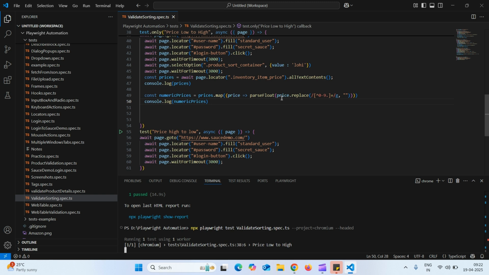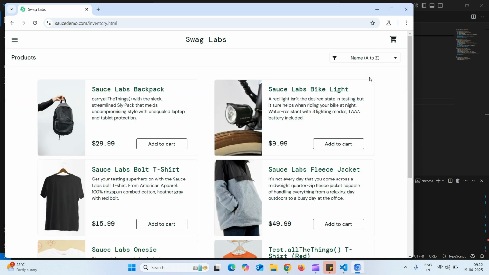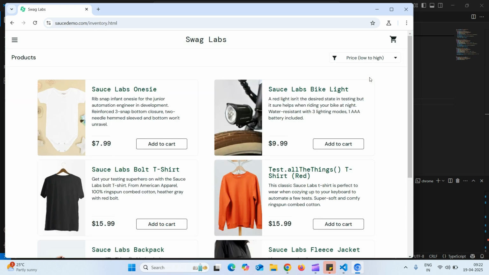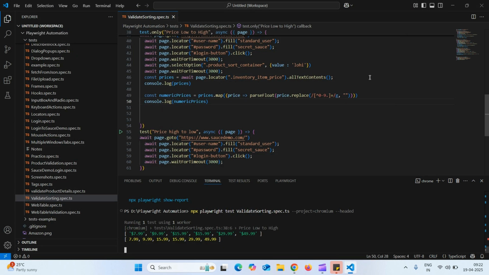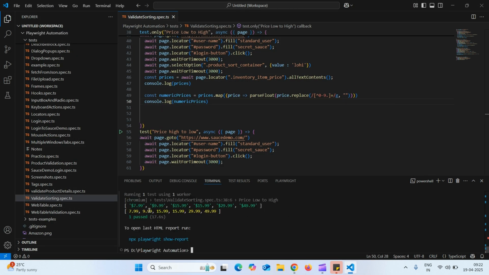If you're confused, just practice this. As you can see, this removed the dollar and the single quote. Now it is just a number, it is not a string.